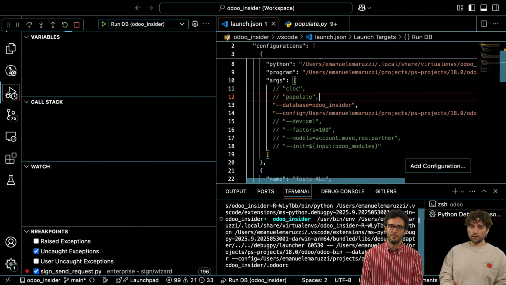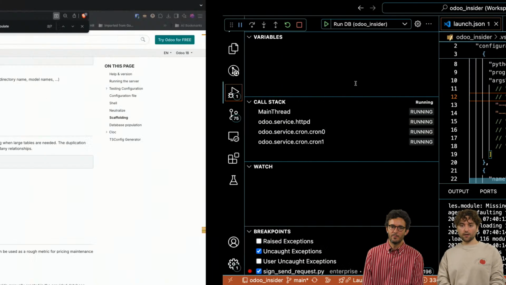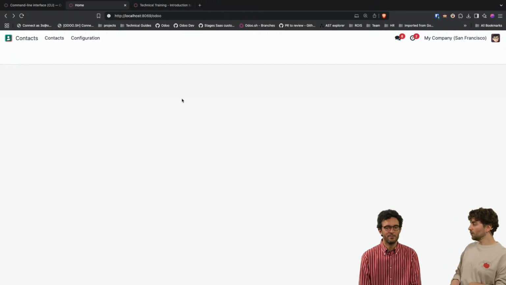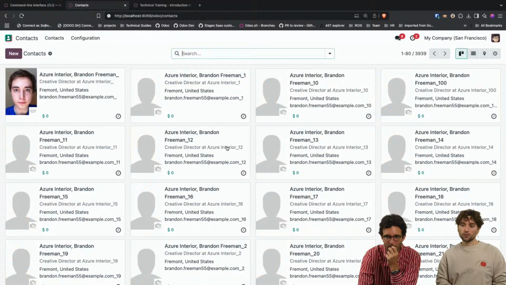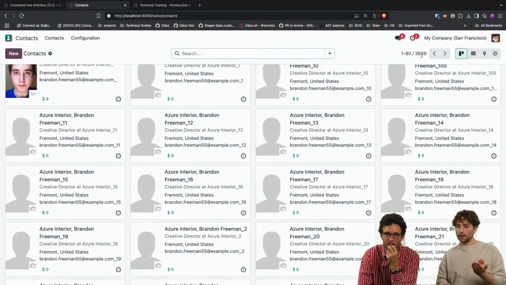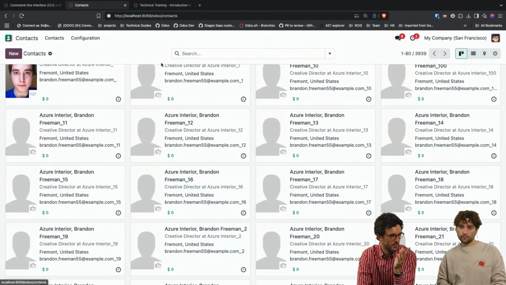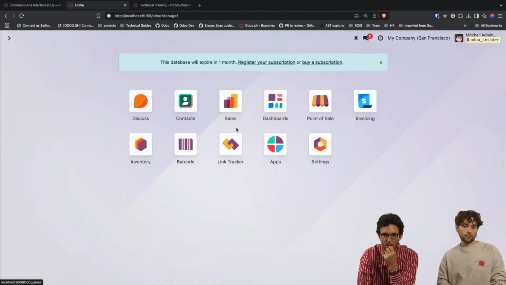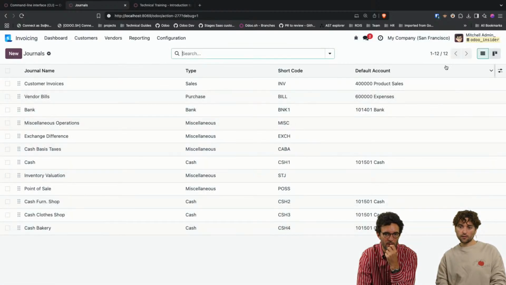We can see the type of records, because maybe they're not super realistic. Like Brandon Freeman 12. You have 3 and almost 4,000, with 100. Exactly. Maybe some other records were committed once we did it, but that might not be the case. So you can imagine that it is from the first call that it was done. Exactly.